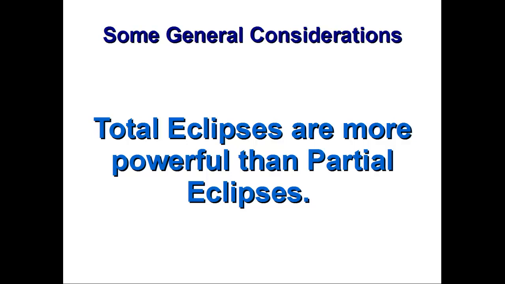So we see the sun being partially blotted out. During a total eclipse, the disk of the sun is completely concealed by the body of the moon as seen from the Earth's perspective, so we get a much more defined and impactful shadow with that. So essentially then, the total eclipses tend to be much more powerful in affecting the markets than partial eclipses are. But we still pay attention to the partial eclipses, and that doesn't mean they can't be powerful in and of themselves. It's just a question of degree.